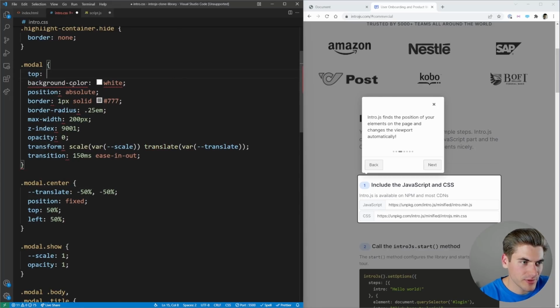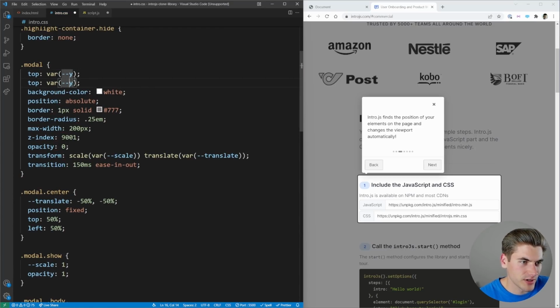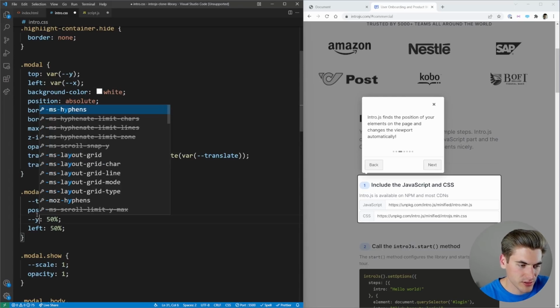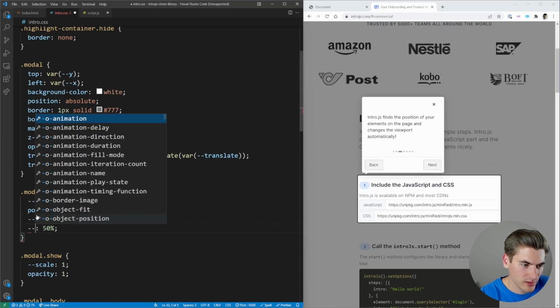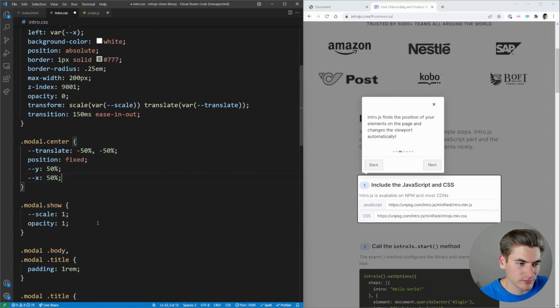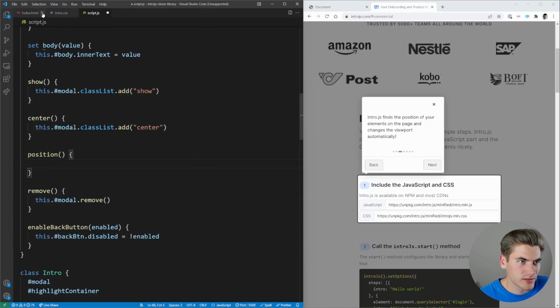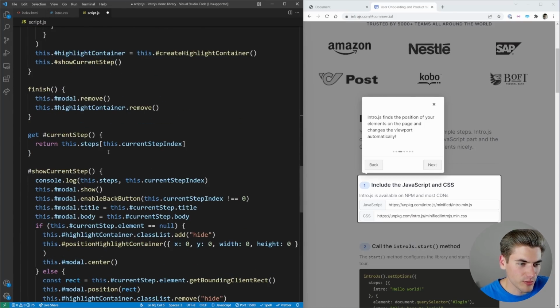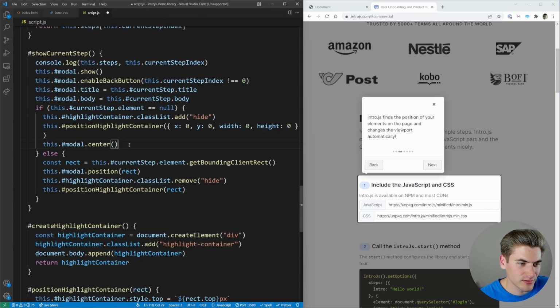So we'll say top is our Y variable, and then we're going to give it an X variable, which is our left. Yeah, that's all we need to do. So then down here, change this to Y and X. There we go. Okay. So back in here, I first want to make sure we remove that center class.